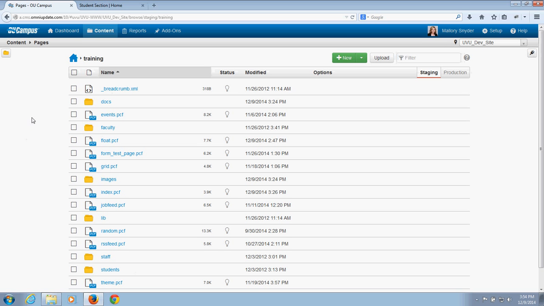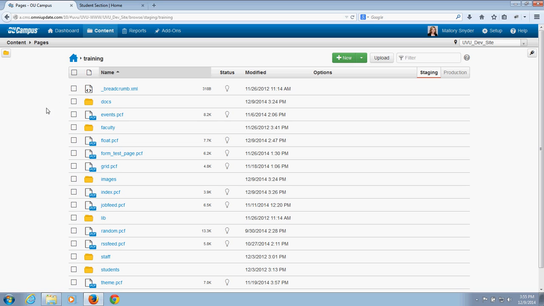Alright, so now let's talk about uploading files to OU Campus. Like I said before, every website has a docs folder and an images folder. The reason for that is so that files can be organized a bit more in a standard way. When we were doing a migration to move the site into a new template, we found that a lot of sites had different file types alongside each other. We would see PDFs next to image files, next to pages, next to Excel spreadsheets, and it just didn't make a lot of sense, and it was difficult for people to find the files that they were looking for.